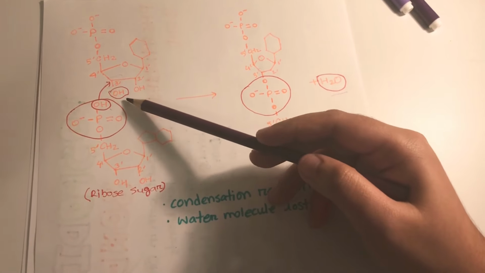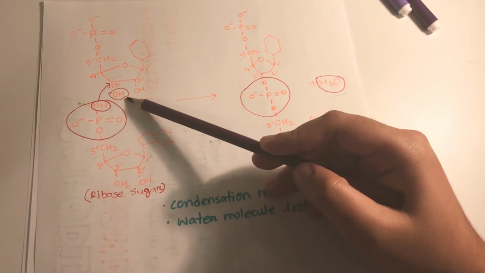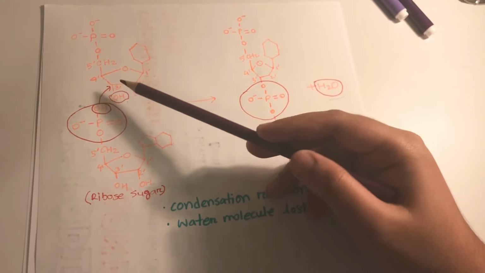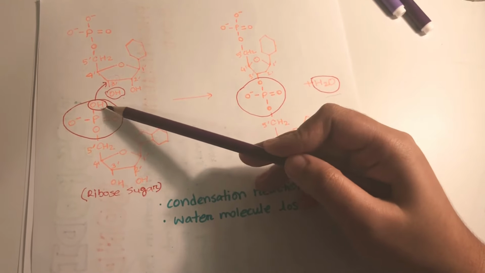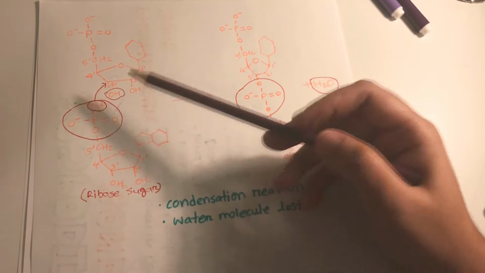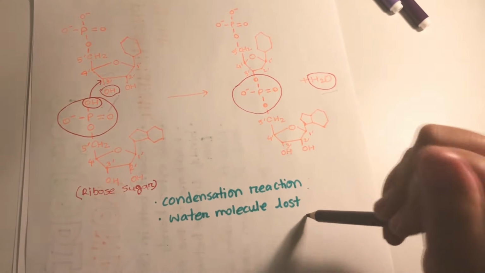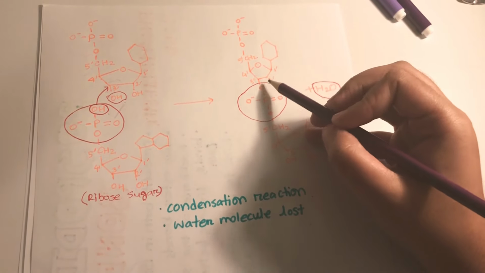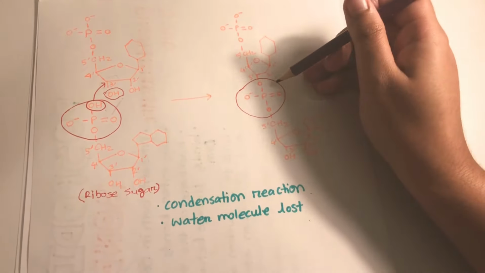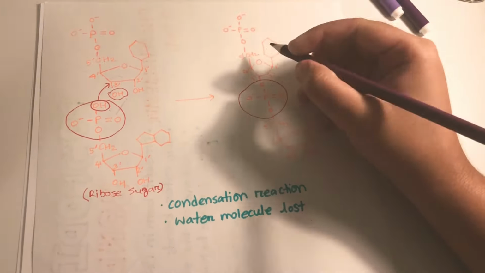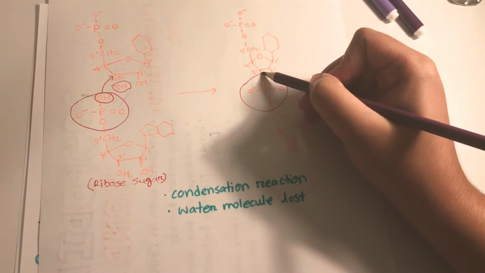We can see that there is one hydroxyl group present in the third carbon position of the sugar of this nucleotide. When this hydroxyl group comes across the hydroxyl group from this phosphate molecule, this will go through a condensation reaction where one water molecule will be lost, and hence there will be a phosphodiester bond formation, and that is how this nucleotide will be bound to the other nucleotide by the formation of the phosphodiester bond, losing one water molecule in the third carbon position.